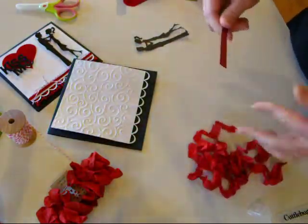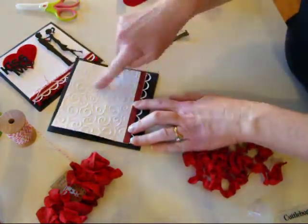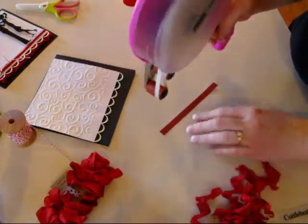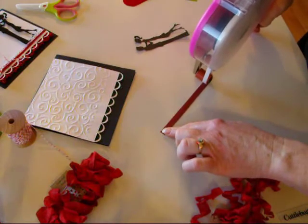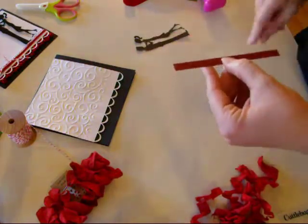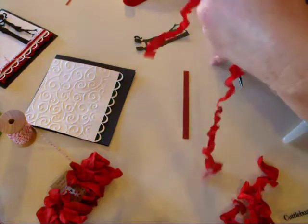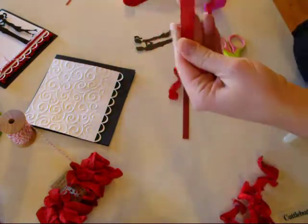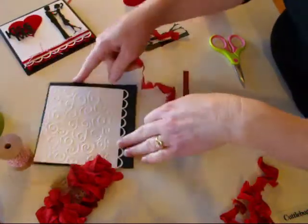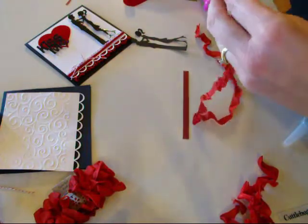To do that, you need a strip of red ribbon that's exactly or close to the width of your white piece. I'm going to use my ATG gun — it's really super sticky, so this is perfect for this technique. I'm going to make sure I get glue all the way down. If you miss any spots, especially on the very edge, go back and get that. Now, the ribbon that you use is important. This is a really soft, crinkly ribbon — it's thinner, more like a fabric, so it'll hold its shape with the adhesive. A thicker ribbon like a satin or a grosgrain won't work with this technique as well.